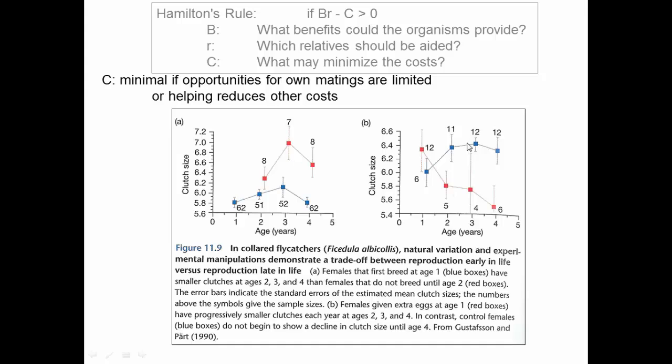The cost is not that great for skipping a year of reproduction if those individuals are getting increased reproduction every year afterwards. This second plot here is showing how having extra eggs even at age 1 has a long-term consequence. When individuals are given extra eggs, you can see their future reproduction goes down, versus individuals that were not given extra eggs, their reproduction actually goes up over time. So you can see that having reproduction in year 1, either a lot of it or not so much of it, is altering future reproduction. So this cost is reduced in these birds because although they lose this reproduction, they may make up for it if they live for a while afterwards. So we might actually expect to see this helpers at the nest phenomenon in bird species where this sort of process goes on in later life.